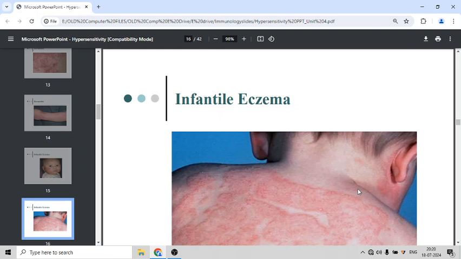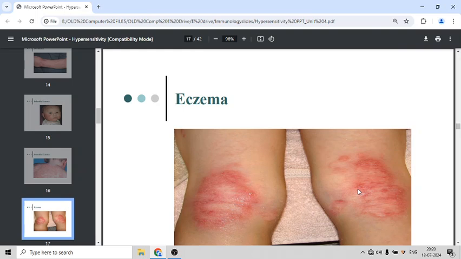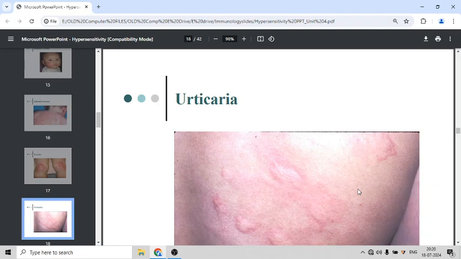Here is the eczema shown on the back of a person, infantile eczema, and you can see here the eczema appearing on the knees, back of the knees, and the person who suffers from eczema, either it is because of the allergic reaction towards the food that he consumes, or allergic reaction towards the contacts that he establishes with the environmental factors like various kinds of plant materials, or it could be environmental pollutants.